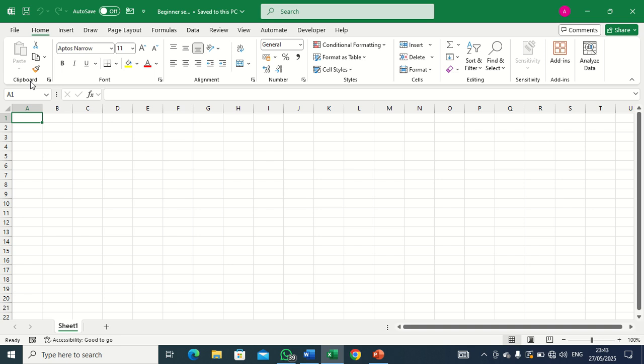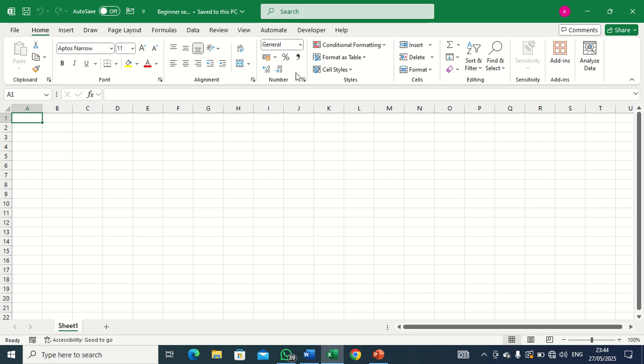Let's take for instance the clipboard. We have the cut, the paintbrush, that's the format painter, the paste, and a whole lot more. Then under the font group, we have the bold, the borders, and the rest. So the ribbon consists of different tabs, these tabs are further divided into different groups, and under each group we have different commands.